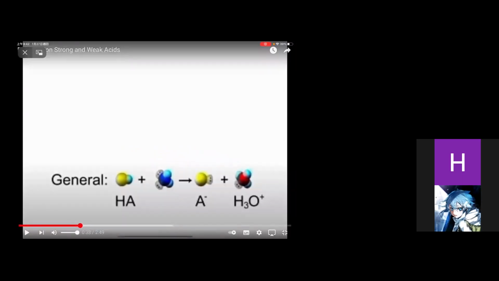Hey, Mr. Chin, I find it very strange. What is actually happening? So, water, can you spot water for me? Where is water? The second particle, can you see that? The first particle, HA, is an acid. The second particle, before the arrow, is water. Water, isn't it the V shape? Yes, that's right, it is V shape.